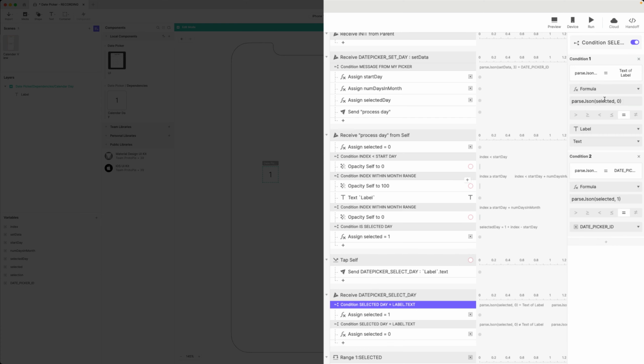My condition here is actually looking for selected, not selection. So let's change this to selection. And I'm going to copy this because I'm going to need this in a few places. It gets a little bit confusing because I've got this selection to indicate the data that is coming along with this message, and then I've got this selected as the state of it being selected.